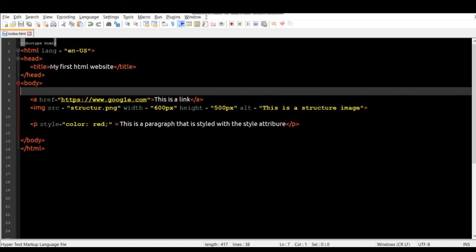Now the next attribute we're going to talk about is the title attribute. If you visit some websites, you see sometimes when you hover over a particular element, you see something like a tooltip telling you what this element stands for, or a definition of the word in that element. That's exactly what the title attribute does. The title attribute gives additional information or a tooltip about the element whenever your mouse is placed on top of it. So how do you specify it? Let me demonstrate. Let's go to our browser.